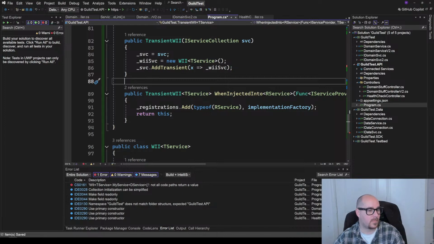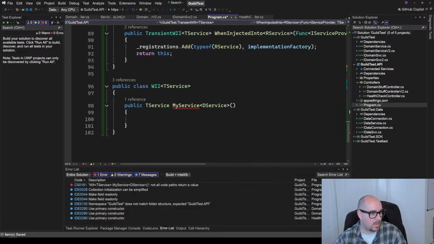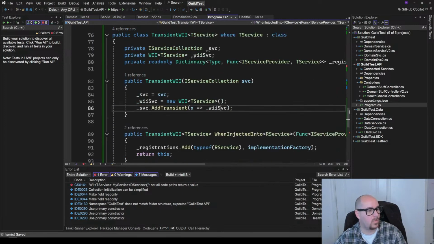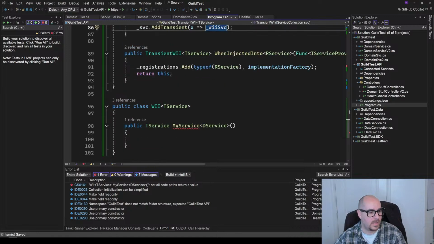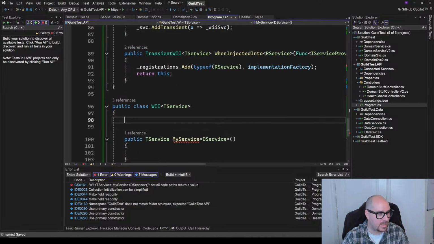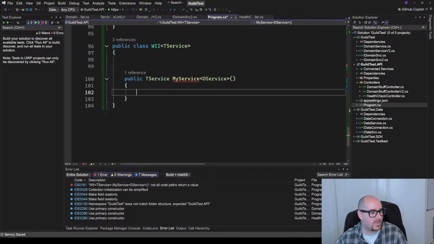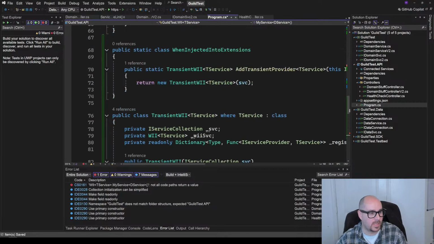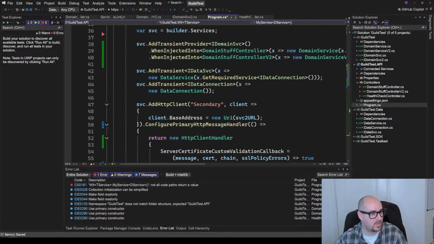Okay, so we service is a new we service. I don't know how to do that exactly. So my service, whenever it says get my service, I'm going to need to duplicate how this works right here. We have the service provider.